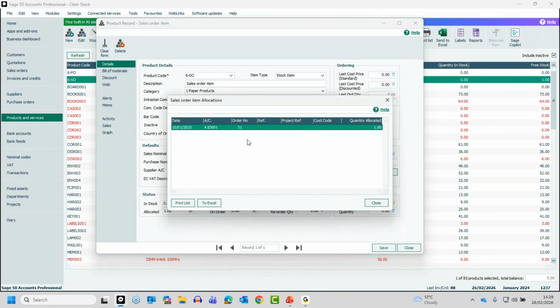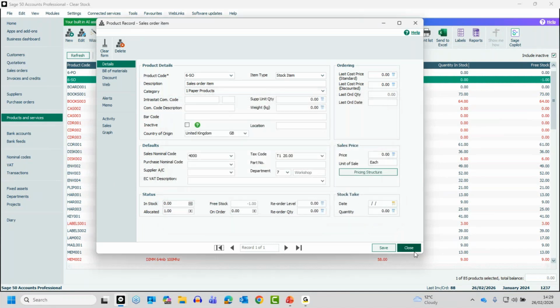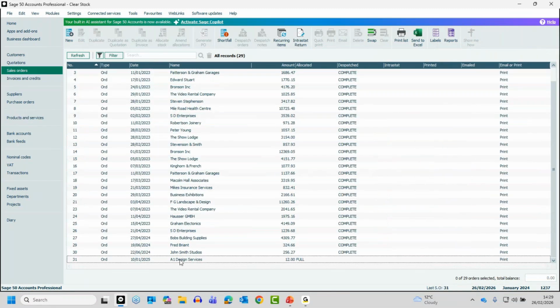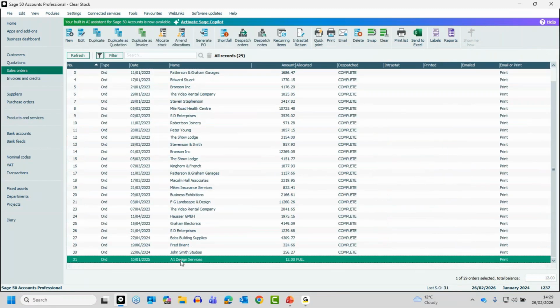Quite commonly what we find is that people have got, it might be an old product, but also it might be linked to an old sales order that actually you've not done anything else with, just sat there. But the allocation still exists. So it's number 31. Now, what I can do is I can go to sales orders. I can find number 31 and I could do a number of things. One is I could delete the sales order, so I no longer needed it. I could just click delete at the top.